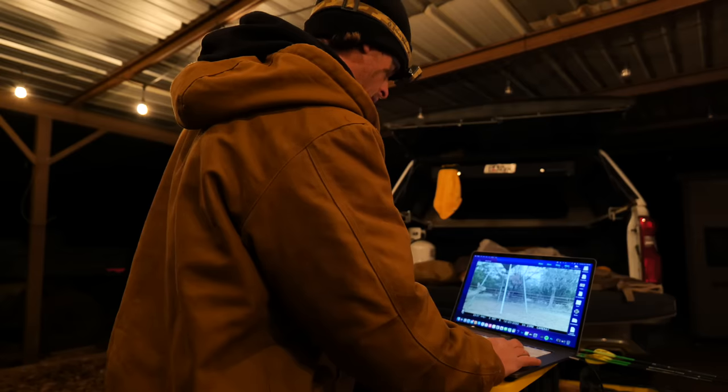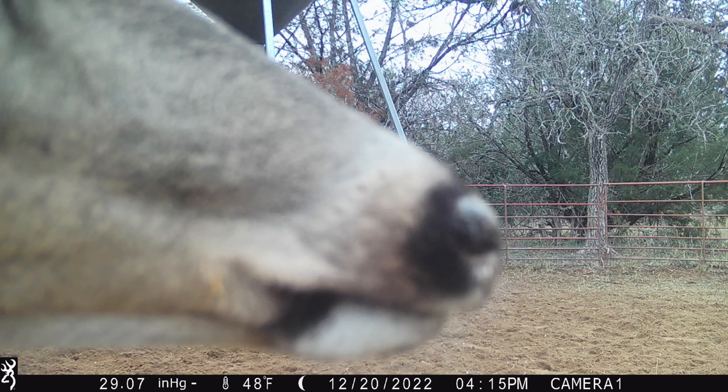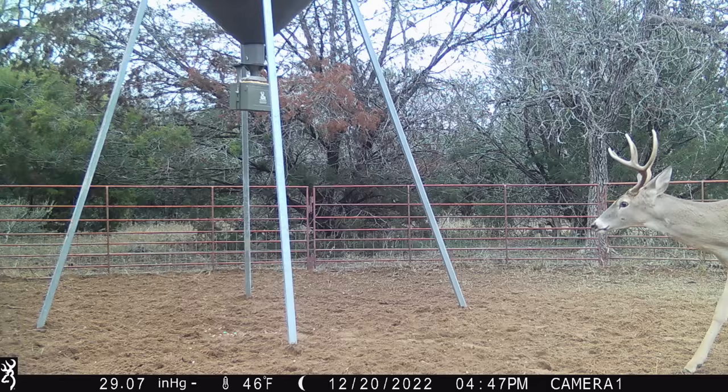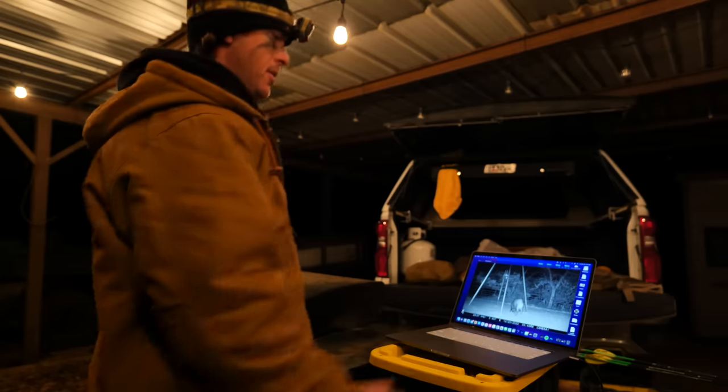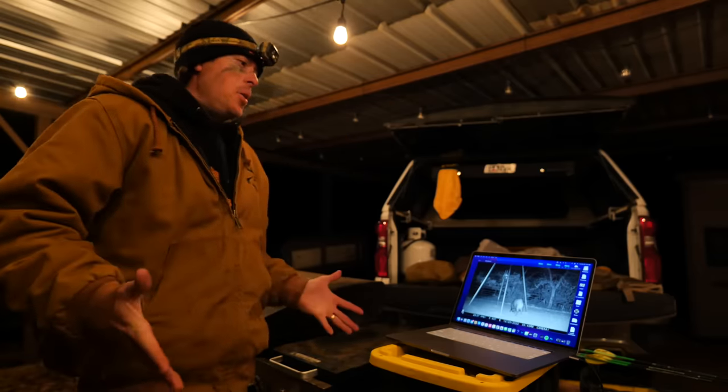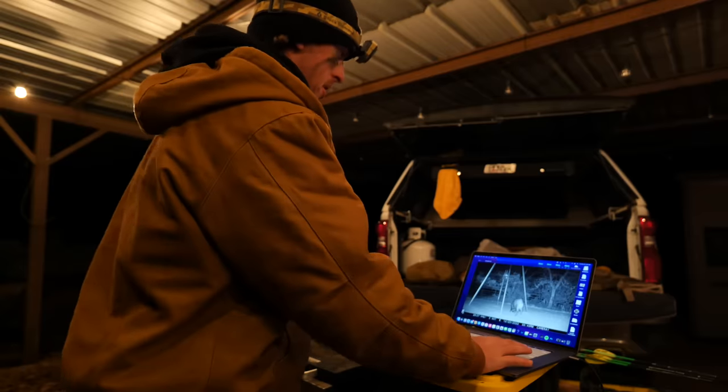Alright, what do we got here? We got a buck, a little 6-point, it looks like, and a doe. One doe, one little buck, but not promising for the deer. God, where are the big bucks? Where are they? I don't know.